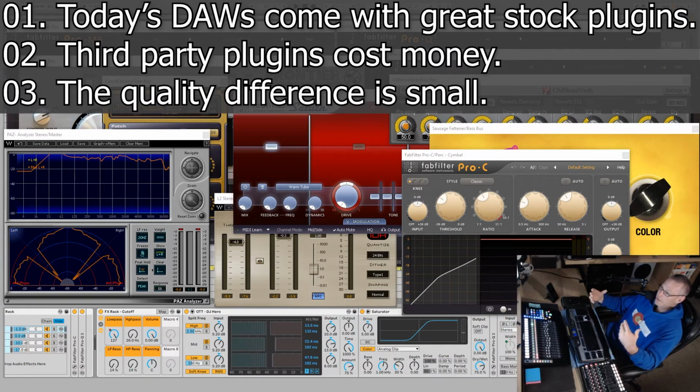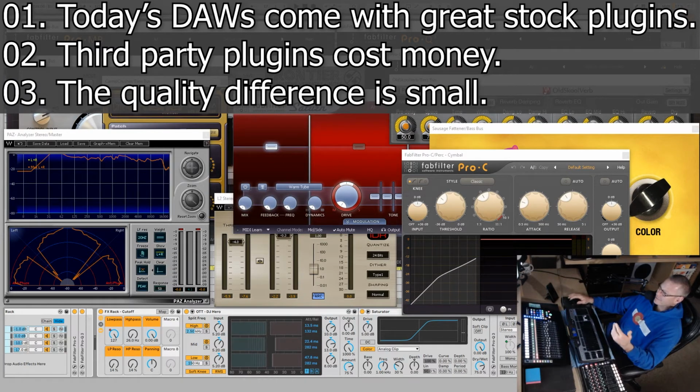Number three, the quality difference between the various different plugins is actually quite small. Certainly, there is some difference between the lesser expensive plugins and some of the more grandiose plugins, but many times, the more expensive plugins just have more bells and whistles built in. Some of those additional functions can be achieved with just a couple of extra steps within your DAW using the stock plugins. For example, the FabFilter Pro-R Reverb has a built-in EQ that can color the sound both before and after the actual reverb portion of the effect.